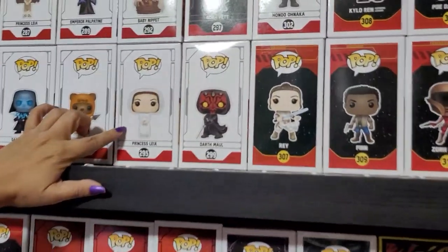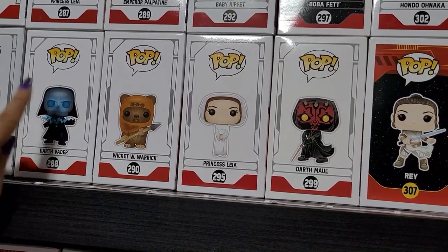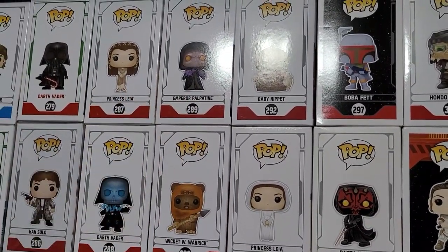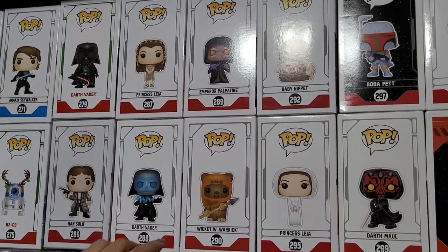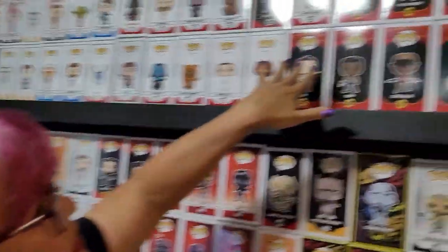This Princess Leia right here — I've mentioned several times that Princess Leia is my favorite, so every time I go out I'm always looking for her first. Can anybody tell me in the comments which movie this series is from? Now this Boba Fett — number 297 — has seven or eight variants: different styles, sizes, and colors. I have a couple of them and I'll show you more later. Over here we're still within the sequels — Rise of Skywalker, which of the sequels I enjoyed the most.